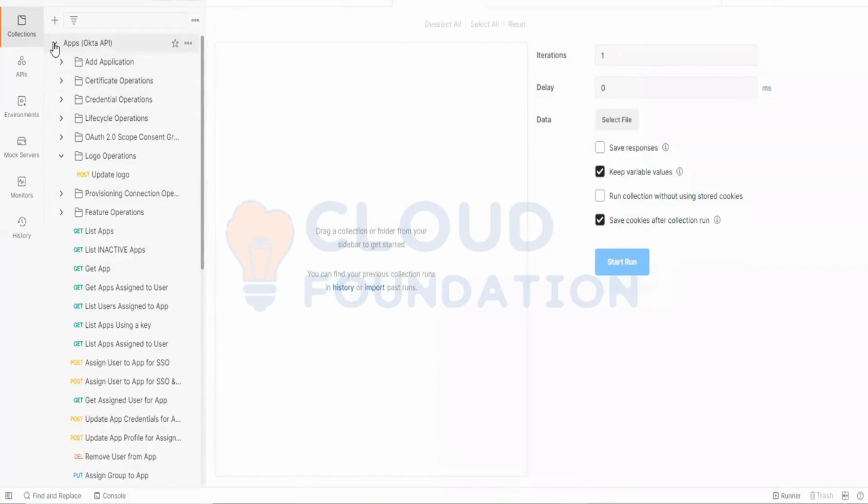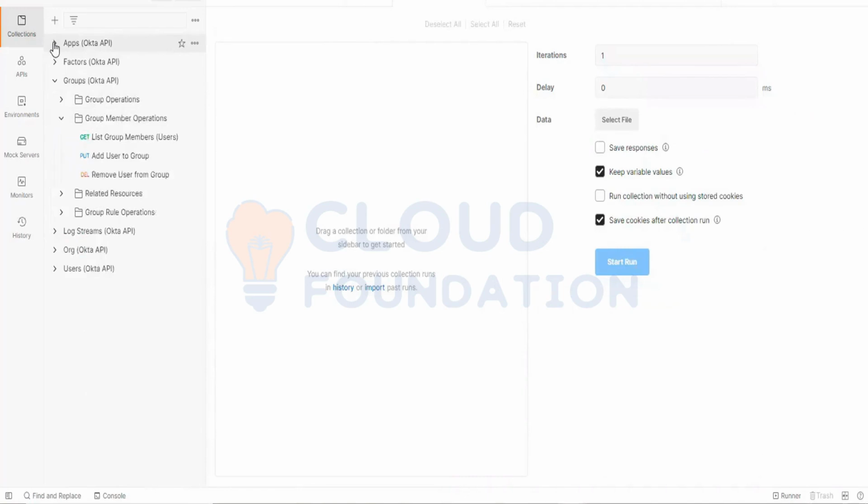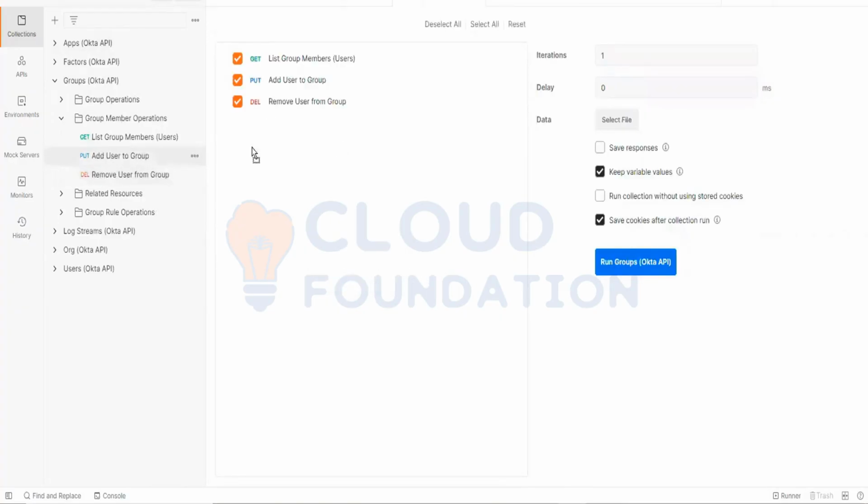Before that, you need to select which action you need to perform. If you remember, for adding a user to the group, this is the API task that we will be using. Just drag and keep it here. If you drag this, automatically all 3 will come here. But we are going to use only add user to group. Let's uncheck the remaining ones. Now it is done. The action you are going to do is just adding a user to the group, which we have already created. We have already defined this group ID environment variable here.